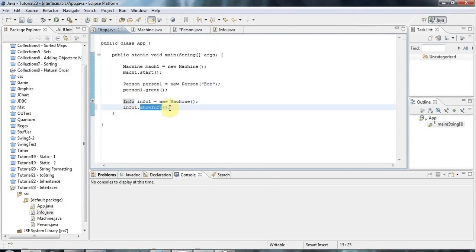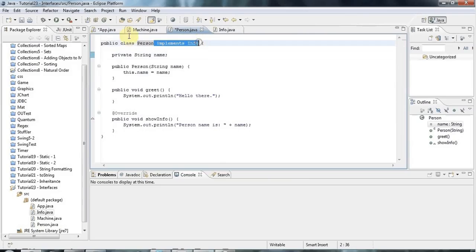So because I define showInfo in this interface, I can call it via variables of the interface type. And of course I could do stuff like info2 equals, and I could point it to person1, because person1 is a reference to a Person object. So I could point this reference of type Info to that Person object, because Person implements Info.